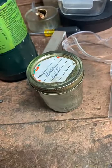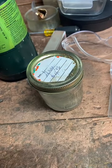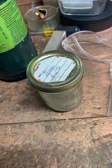Get really nice shiny silver. Does the size of the ring affect the pickle time? Not really. I've had really good luck with pure silver, 90% silver, and like pennies that are copper in this. But like copper clad quarters, it doesn't seem to work very well. I'm not sure what the difference is. Maybe it's the nickel. I don't know. Yeah.